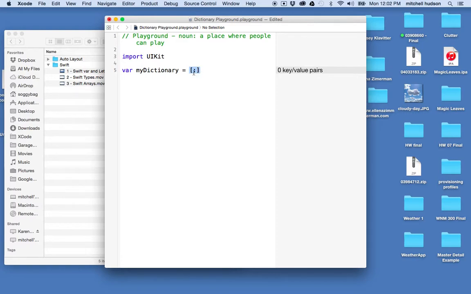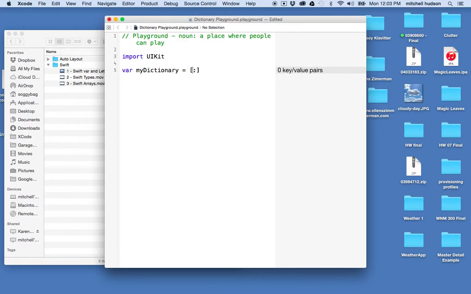And dictionaries are different from arrays in that arrays store all the items in order, in a numeric order where everything has an index. There's an item at position 0, 1, 2, 3, etc. In a dictionary, every item is stored with a key value. Okay, so the key is a name that's given to the item. So they're not in a numeric order. Instead, they're sorted by a key order, and the key is just a name.